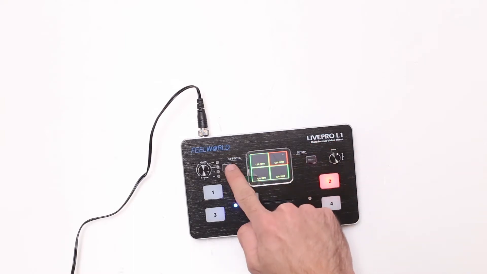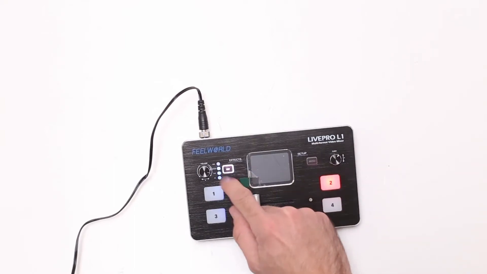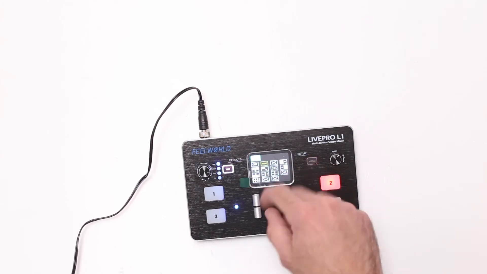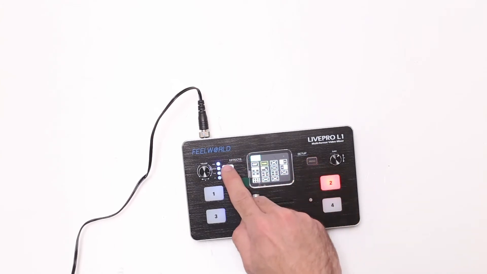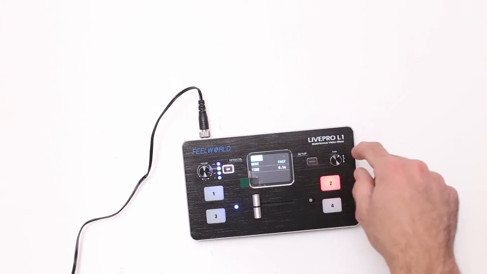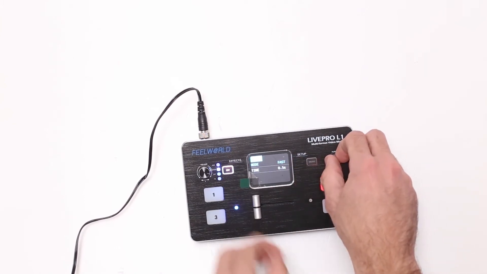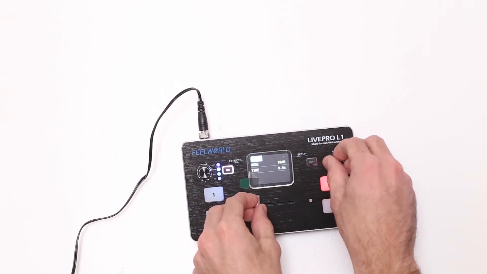Now when it comes to transitions, we have a few effects. We have the ability to change what transition effect we are using, but more importantly we have this mode. This is where we change it between fast transition and T-bar.